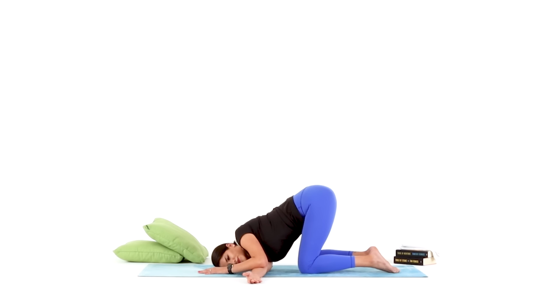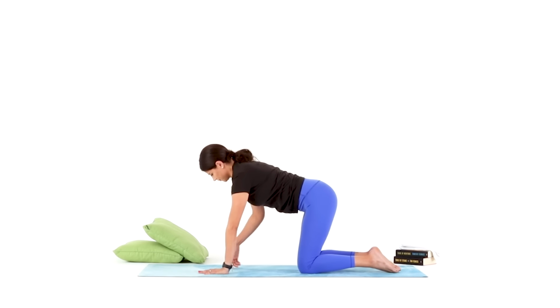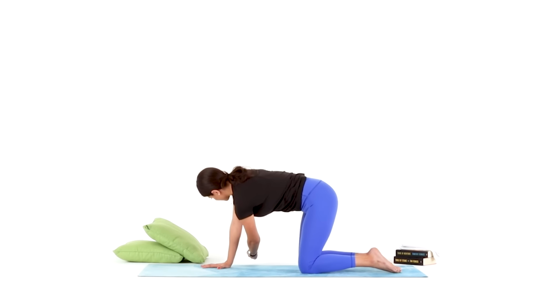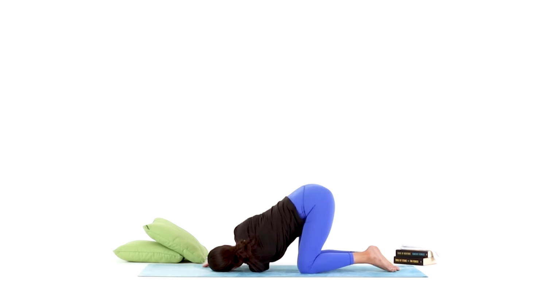To come out, de-thread the needle by pressing into your left hand, returning your right hand back down on your mat in tabletop. And we'll switch sides. Thread your left arm through all the way until you come to lie down on your left shoulder and your left ear can rest down on the mat. If you used a pillow on the other side, make sure you use that here.